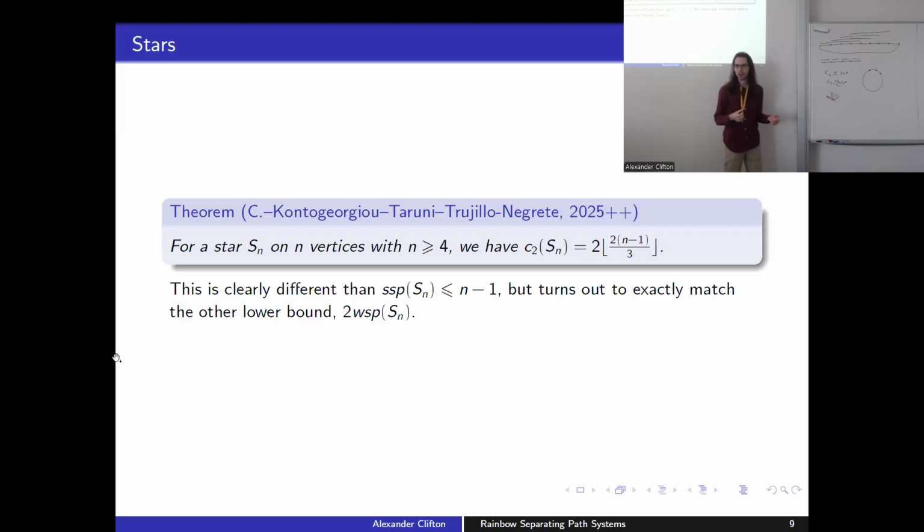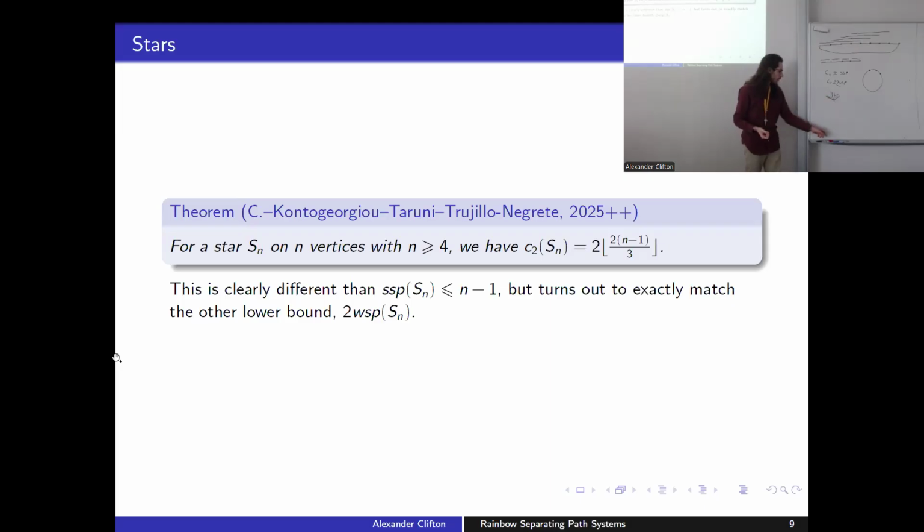And you can check that all the pairs work. So here we're able to separate a 3-edged star using 4 paths. But generally speaking, and I'm not going to worry about the floor or whatever, asymptotically you can separate a star that has n minus 1 edges, n edges, whatever, using roughly 4n over 3. And the reason you can do that is you can just pick off 3 edges at a time and use this over and over and over again.